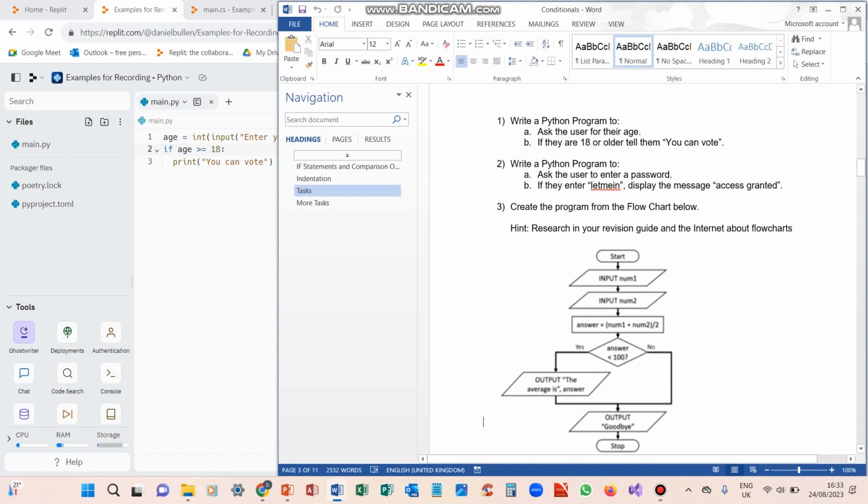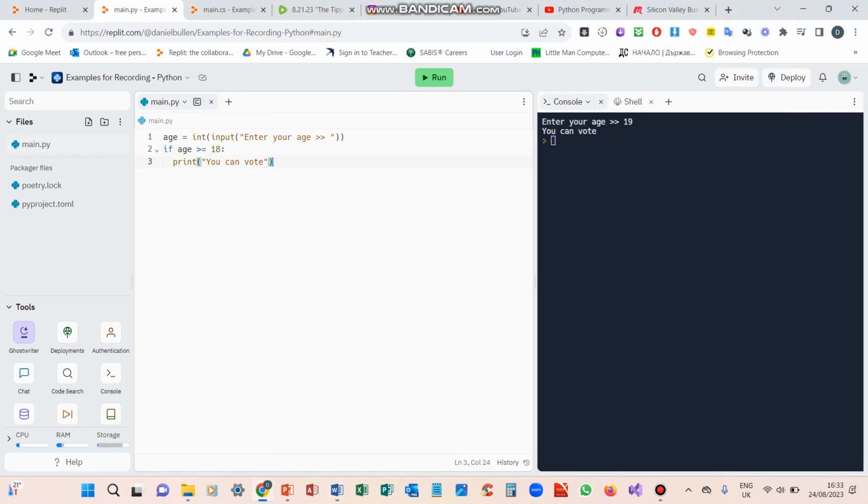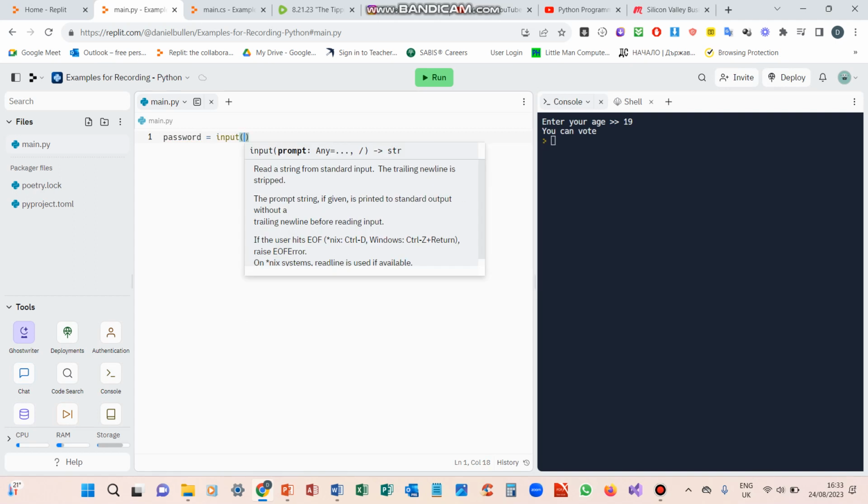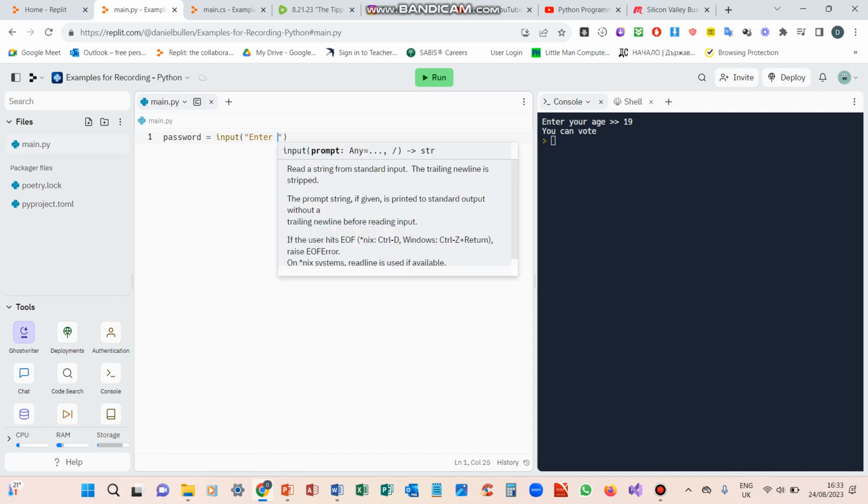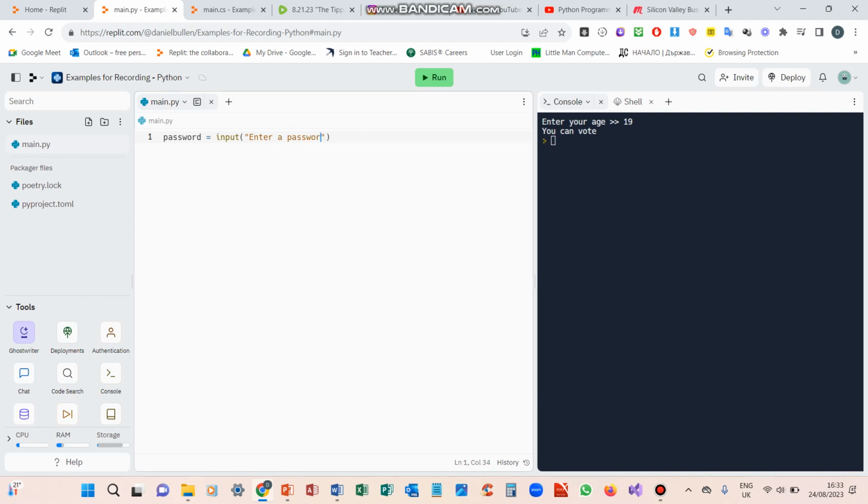We need to write a Python program that will ask the user to enter a password. If they enter let me in, display access granted. So let's say I want to ask the user to type in a password. Password equals input. If you want just a string, just do input. You can do str and input, but you don't need to. So we could ask the user to enter a password.